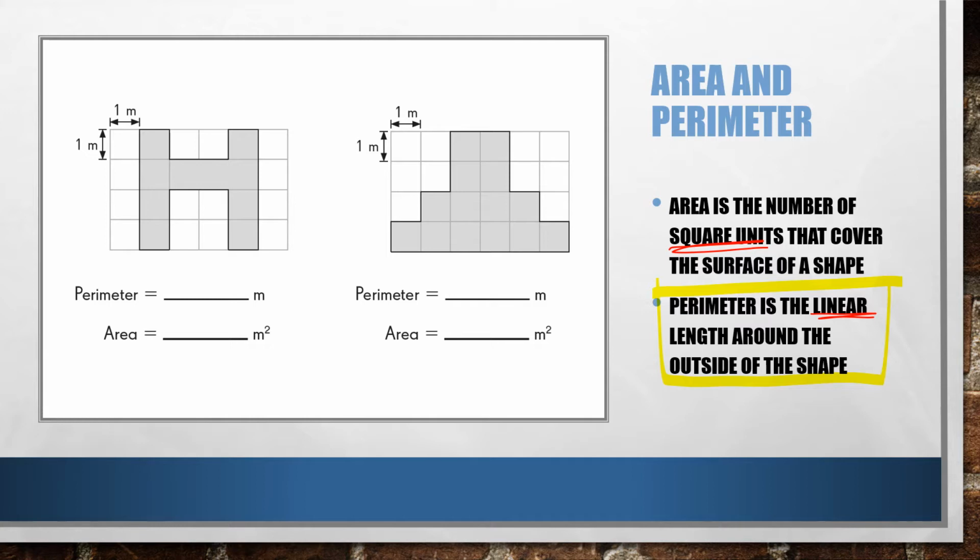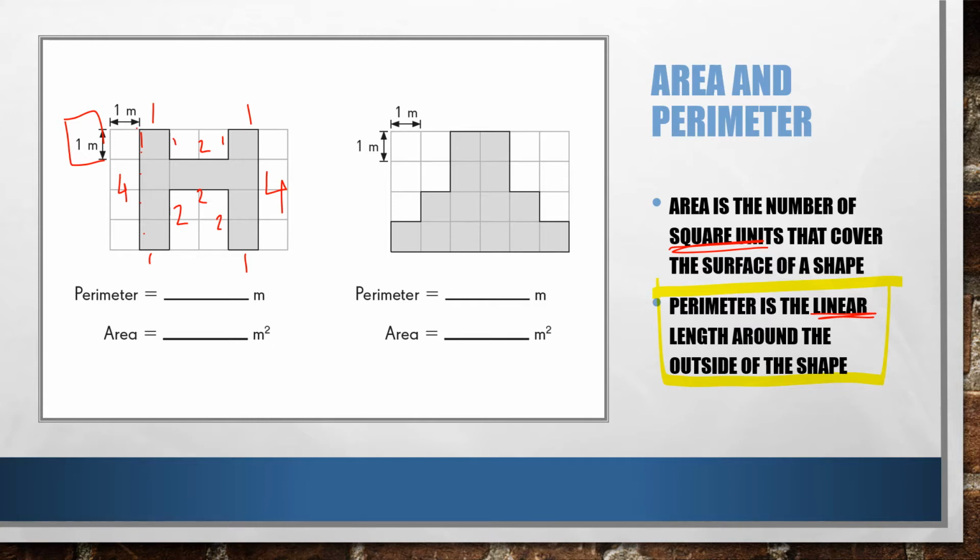Over here on the left, we have a shape that looks almost like an H. I remember that yesterday we looked at this. That means that each point on the graph represents 1 meter. Down the side here, we can see we have 1, 2, 3, 4 meters. Across the bottom, 1. This side is 2. This side is 2. This side is 2. We have 1. It gets a little confusing with all these separate little sides. That's why I'm going to show you some strategies I use to keep track of all of them.